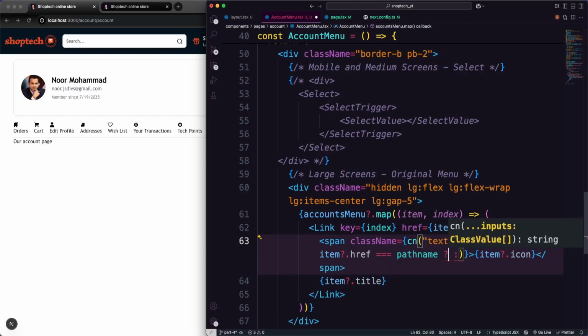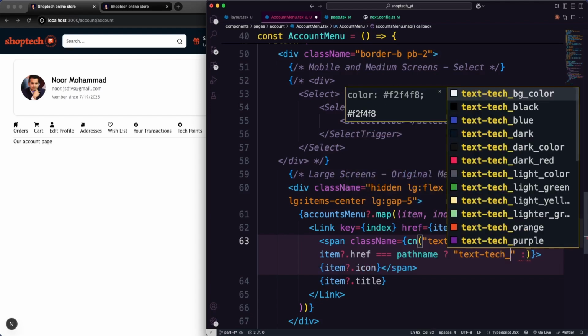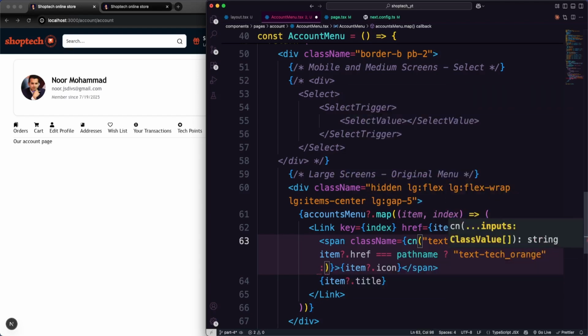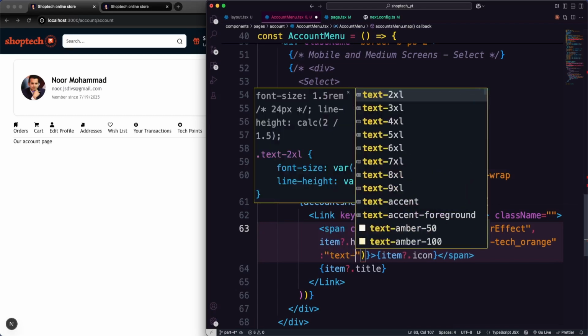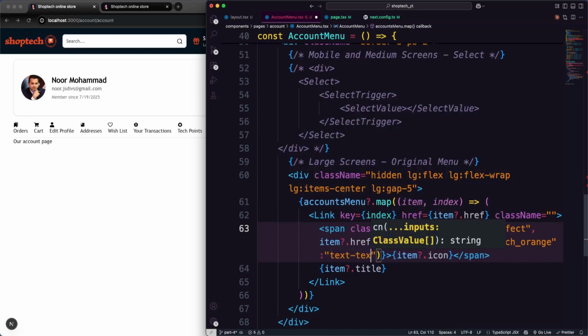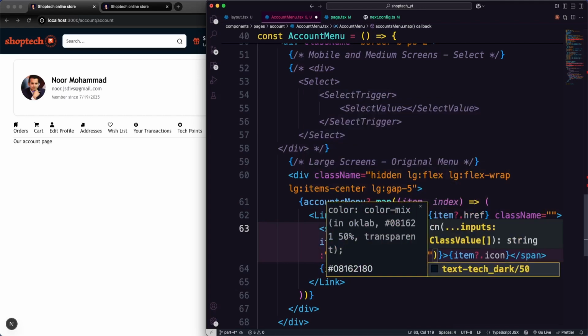If that matches, the text should be take underscore orange, and otherwise the text should be take underscore dark, I think, and it should come with 50% opacity.